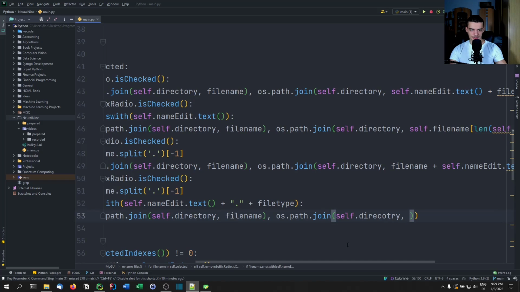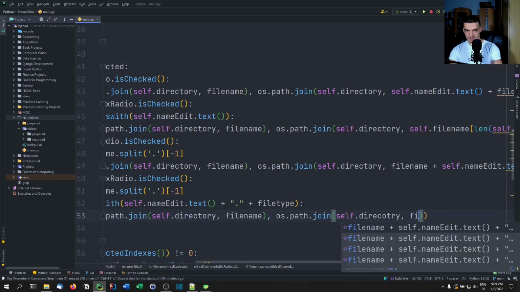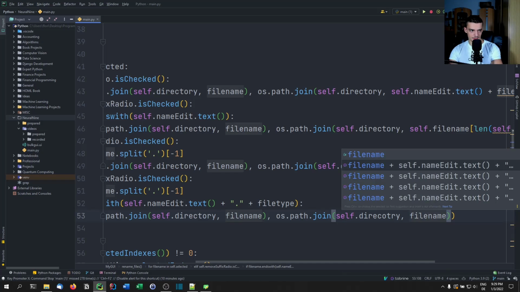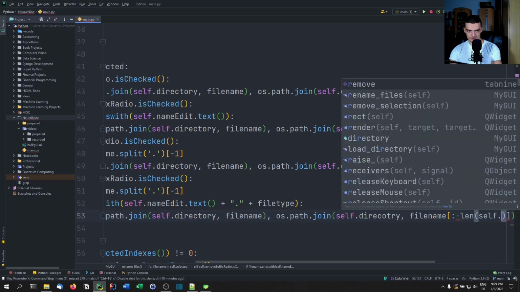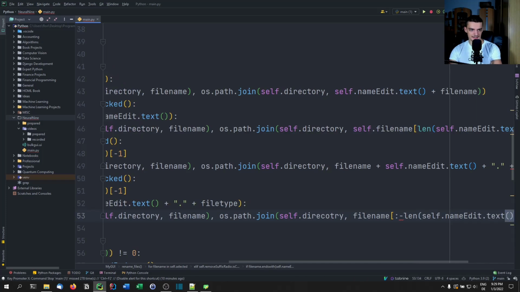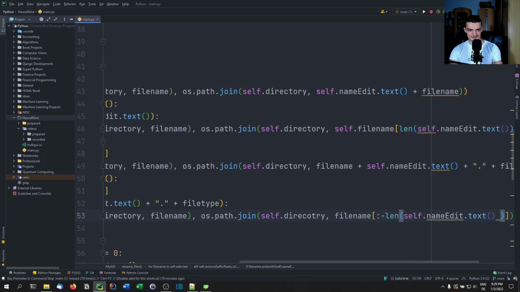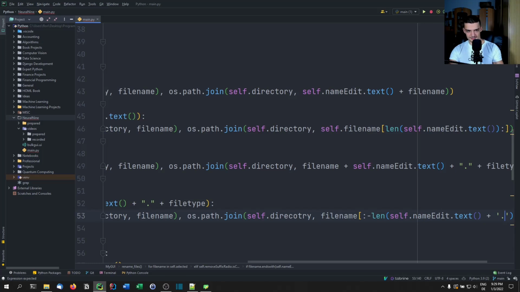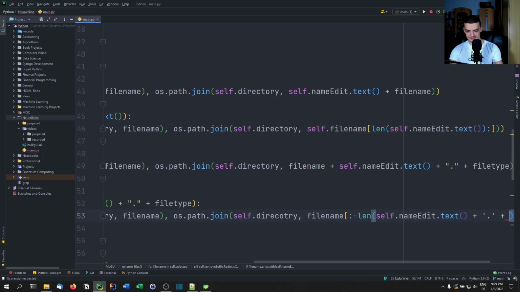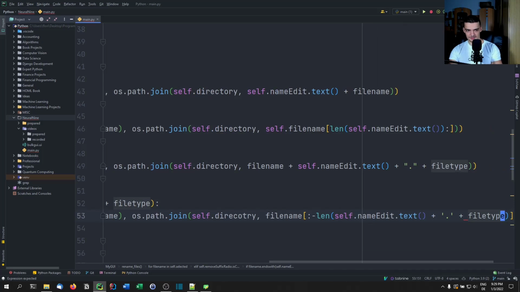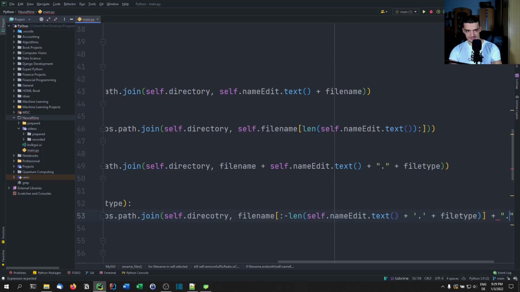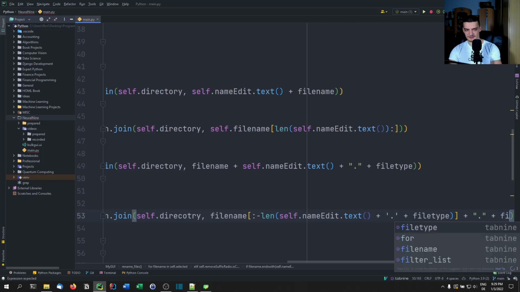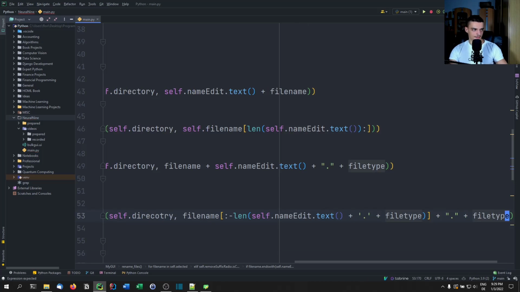What we're going to do essentially is we're going to take the file name up until the point where the thing begins, so minus the length of self dot name edit text plus a dot and plus the file type. So we're going to take the first part of that and then plus a dot and a file type. There you go.